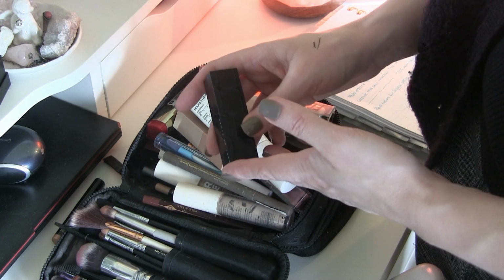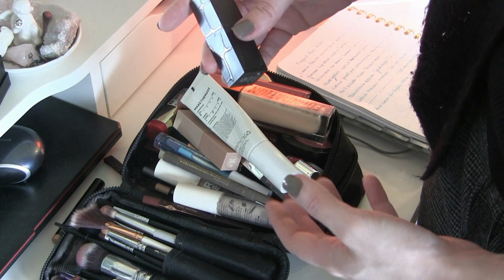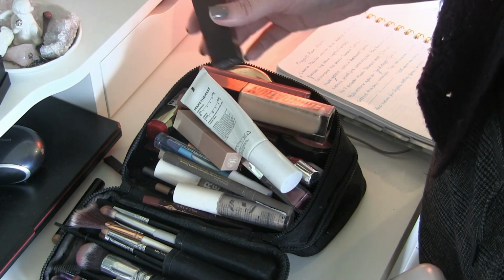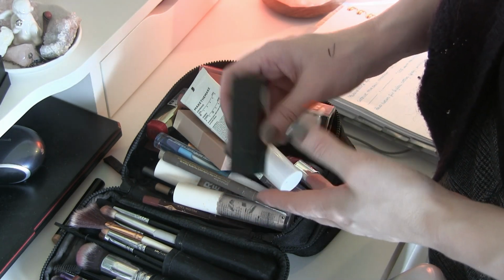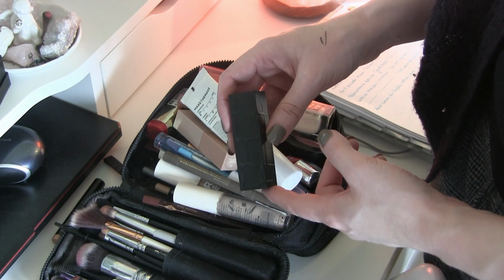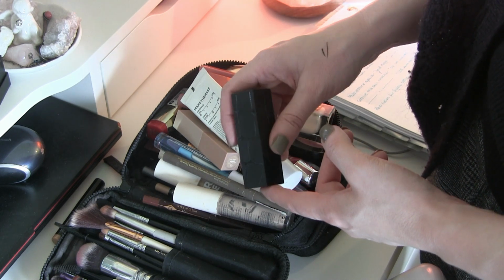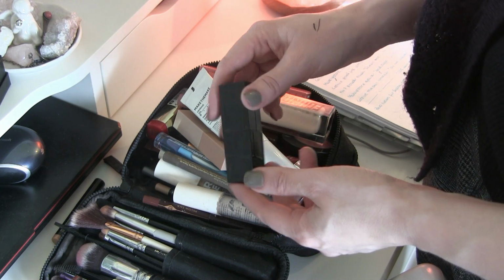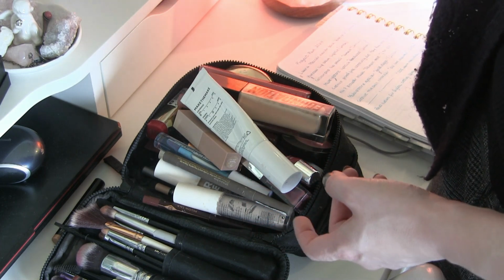I've had a few months now where I haven't been able to use makeup as much as I wanted. I've had trouble with my eyes, trouble with the skin on my face, and it's just been difficult. But on my lips, I've always applied a little bit of lipstick or some kind of lip product, luckily. So I feel like I've done a good job on this lipstick. Now I believe I could possibly finish this by my next update, but we'll see. I'm very hopeful. So this is going to stay in my makeup bag.